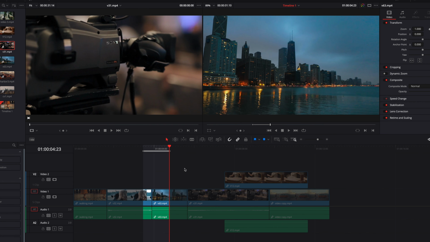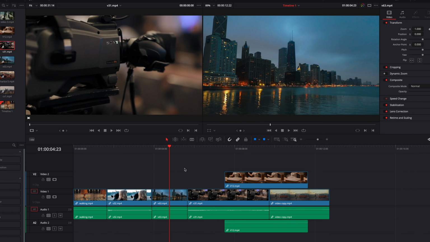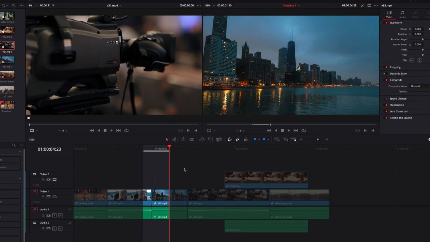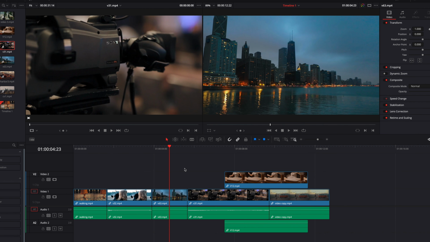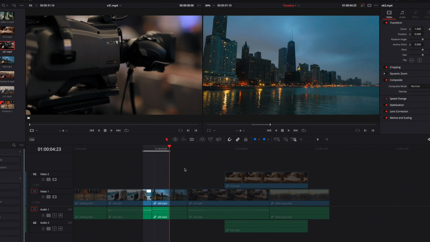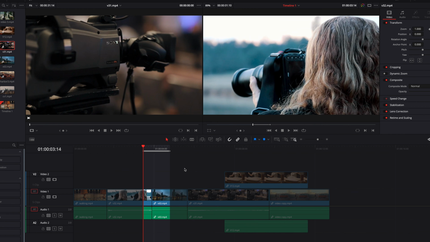And to get rid of in and out points, you can simply use the Option I or Option O key to get rid of either one. And if you want to get rid of both, you just hit the Option X key. This will remove in and out points at the same time. And jumping to the in and out points is very easy as well. Just like before, you can use the Shift I or Shift O key to jump to either the in or out point of the selection.